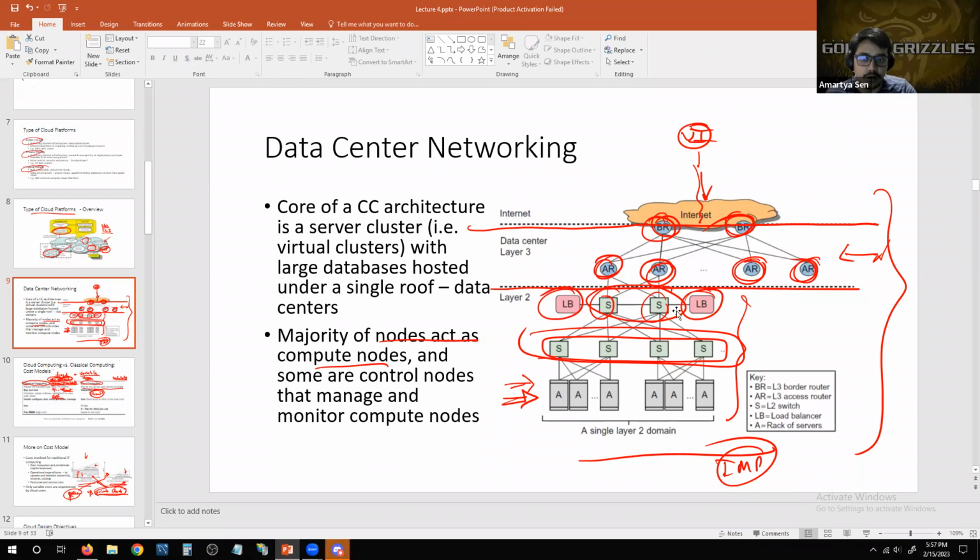And then basically there will be load balancers that will keep track of the fact that no one section within the data center gets overloaded by the requests of the users, or there is an over allocation of resources that is taking place, right? In addition to that, there are also access routers and gateway routers that bridge the gap between the infrastructure within the data centers and the users, who will be accessing it through user interfaces, either web browser based or command line interface based, in order to communicate with the actual resources, right?